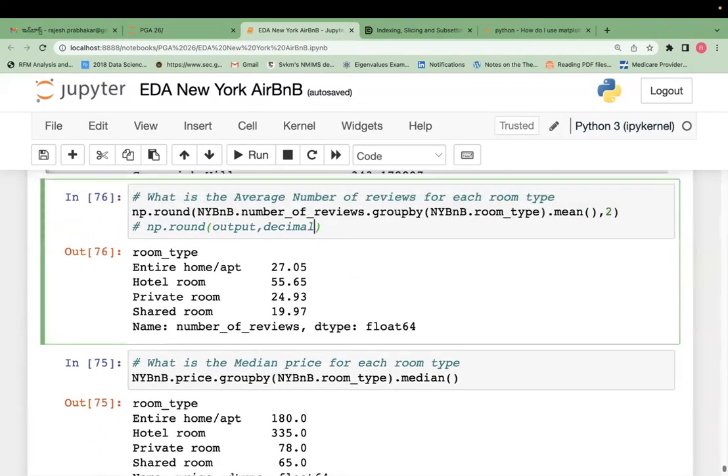So the data aggregation which we have done in Excel using pivot tables, we are doing it here using the group by function. Using the group by function, we are aggregating the data based on certain conditions. All of you, group by function.